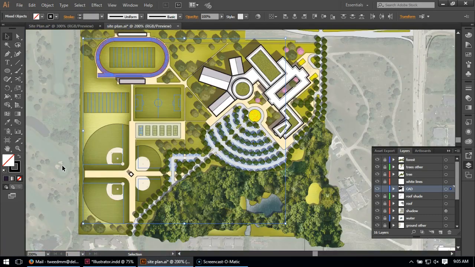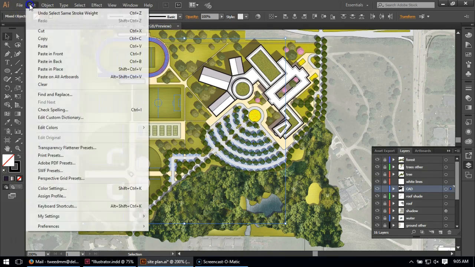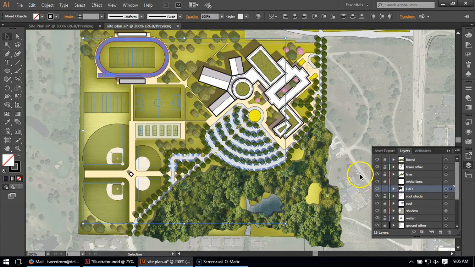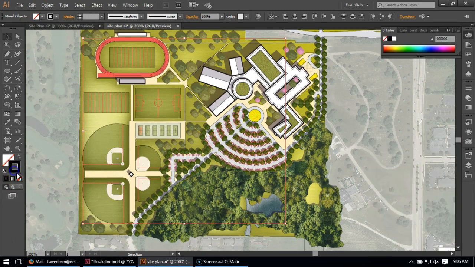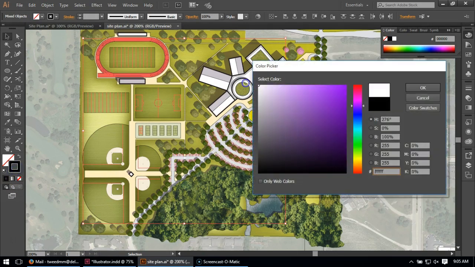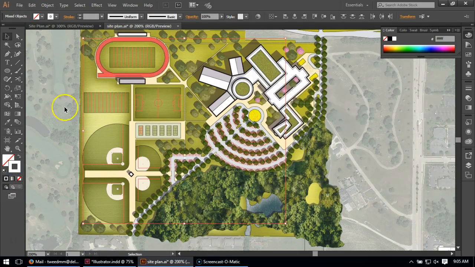All right, I'm back. Second for you, but for me, I just went around, selected my parking lot lines using the various groups I had set up in line selection methods and things. So I selected all my parking lot lines. I also selected all the ball field lines and the track lines and all of this. What I'm going to do is copy these lines out. I don't mind if they stay in the CAD layer, that's fine, because I have this layer on top, actually called white lines, and I'm just going to paste in front to put them right on top, and I'll come to stroke color and I will set it to white. Or at least I'll start by setting it to white anyway.